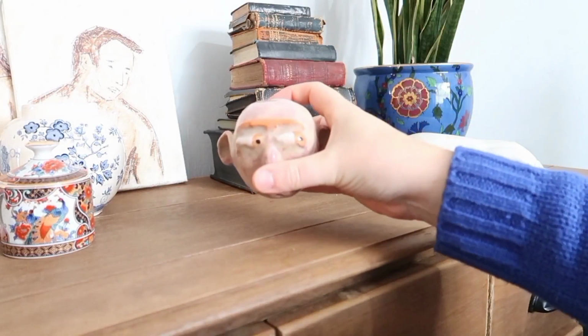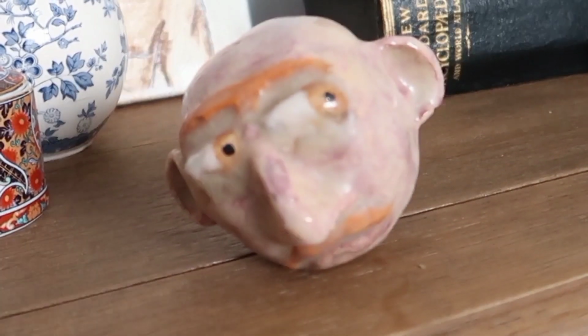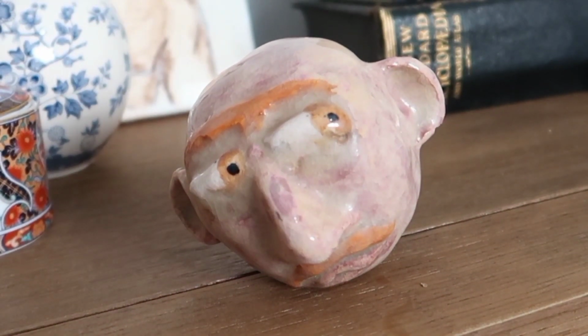Next, a few weirdies. So I found this. I saw it from the opposite side of the aisle, reached over and grabbed it because I just love it. It's this weird head. It's so fun, so strange, and it's made of pottery, and it's actually really heavy. Someone has just decided to make this, and we can't decide whether it looks like Dobby or something like that. But either way, I think it is a cool piece of amateur art, and I will probably just put it on the side somewhere.